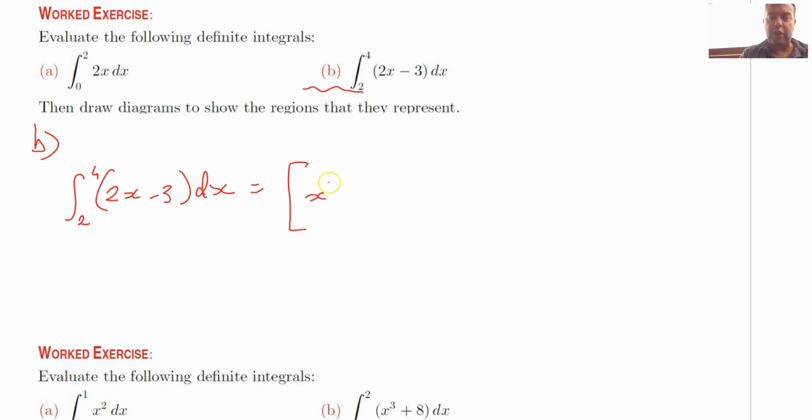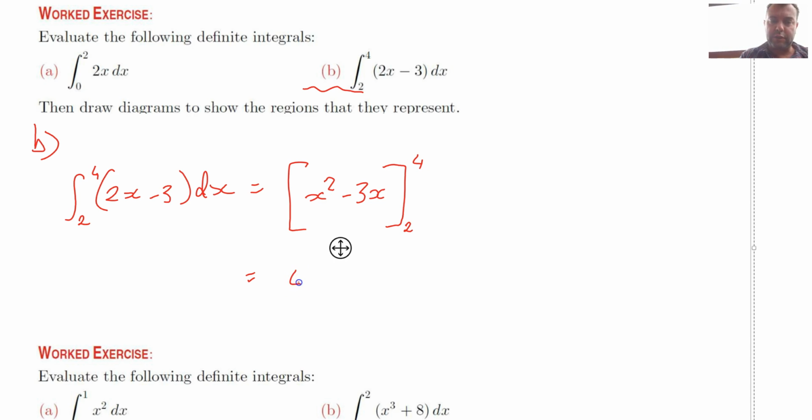If I differentiate x squared, I get 2x. And the same goes, negative 3x is going to give me negative 3 if I differentiate that. If I differentiate that expression there, then I get this one here. So this is a primitive of this. Now, we put these bounds in here like this, 2 to 4. We've got to be careful here with our brackets so we don't get things out of place, but the way this is solved is, I substitute in, I start with 4.